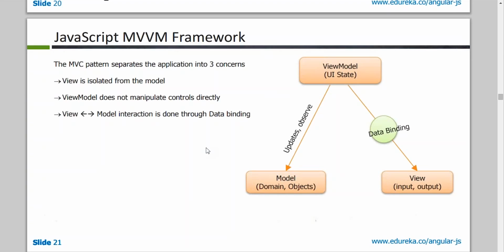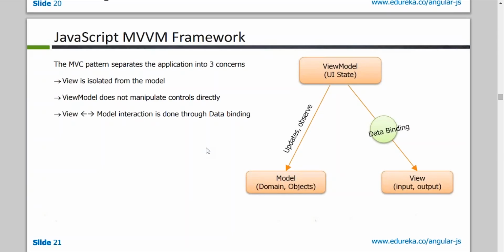So I'll tell you something. You have the view. View has an interface that talks to something similar to a controller. The controller talks to the model. The model will not update the view directly at all. It has to send it back to the controller. Now, in this particular case, the controller is the view model, and that sends data back using data binding methods and updates the view. It's a very strong relationship.